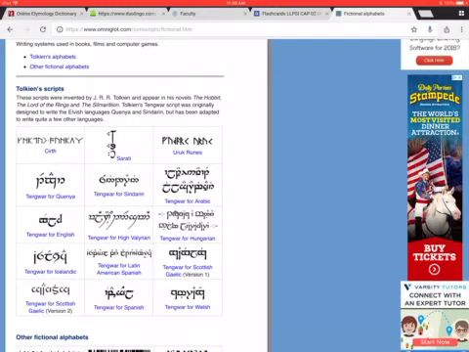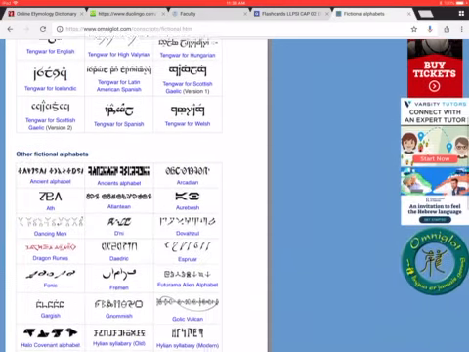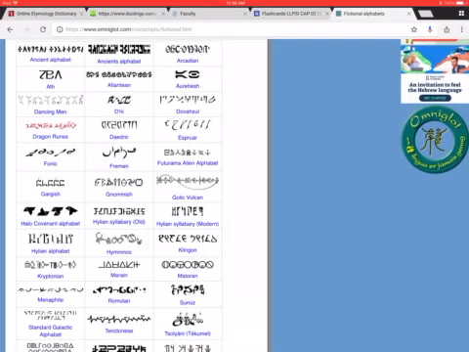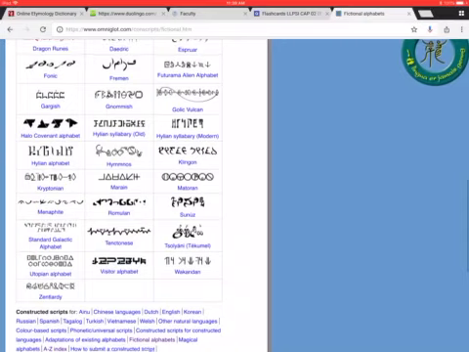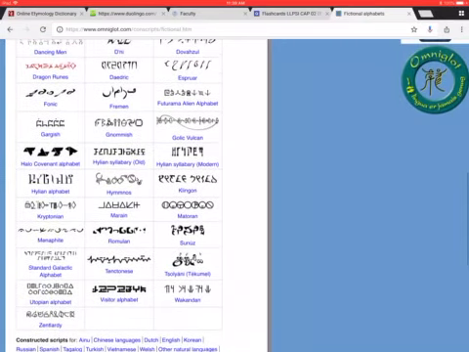J.R.R. Tolkien, who wrote Lord of the Rings and The Hobbit. So you have Tengwar script for Quenya, which is an elven language that he developed, and all kinds of different things like this. So other fictional alphabets, if you go down below, you can see a variety of these.